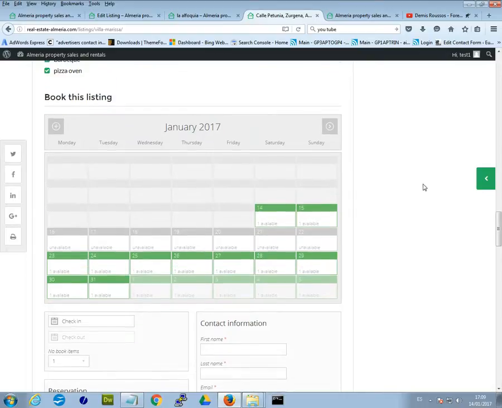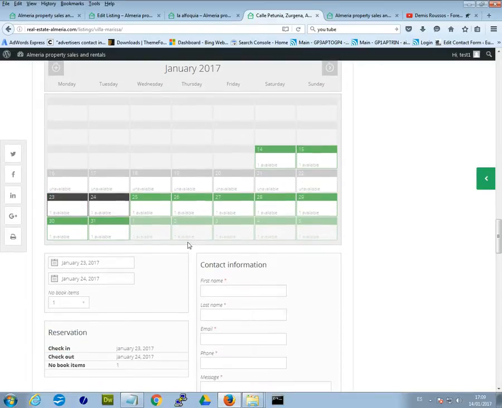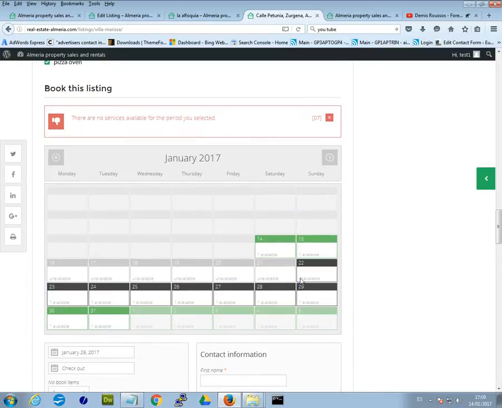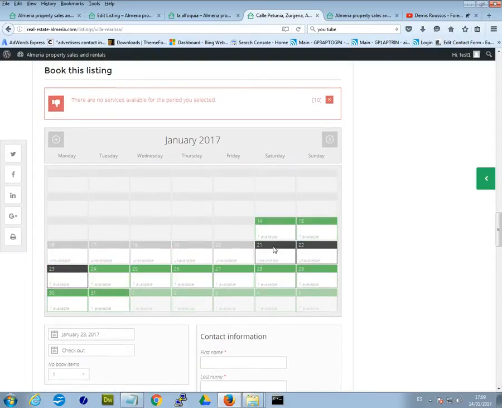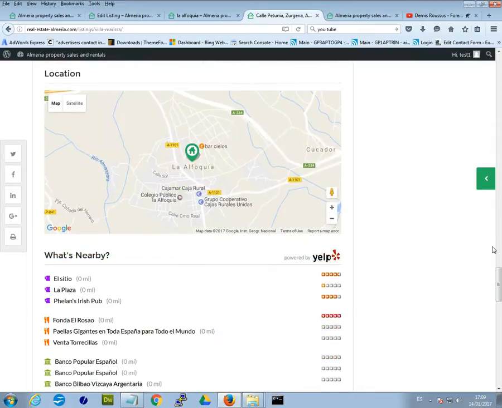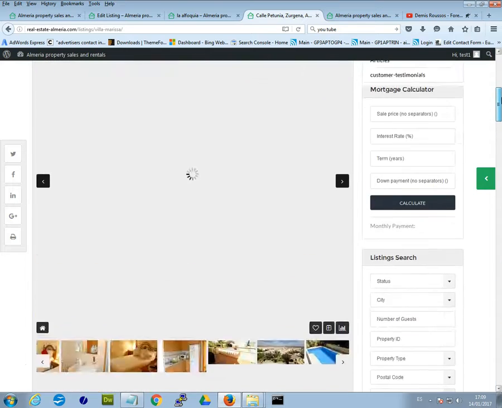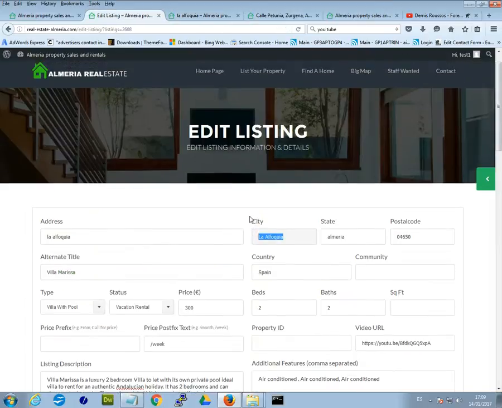You only get this specifically in vacation properties, but people can select the days, the time that they want, and then they can fill the form in, or they could fill this form in. So that's the property listings, how to edit and create property listing.